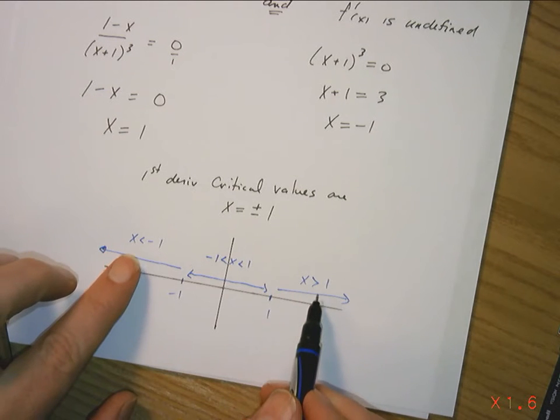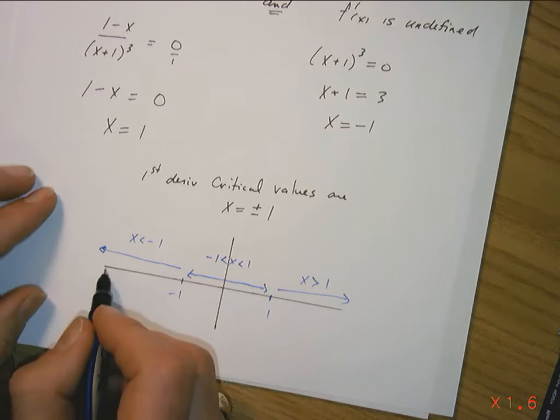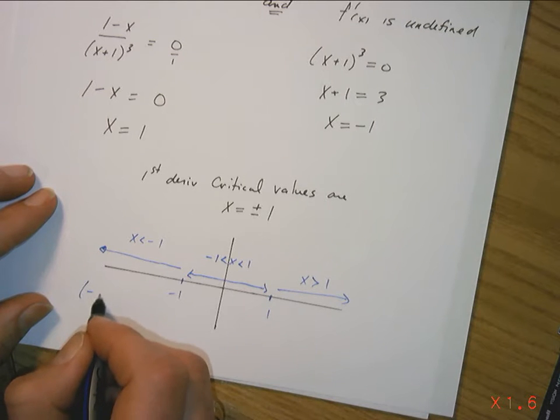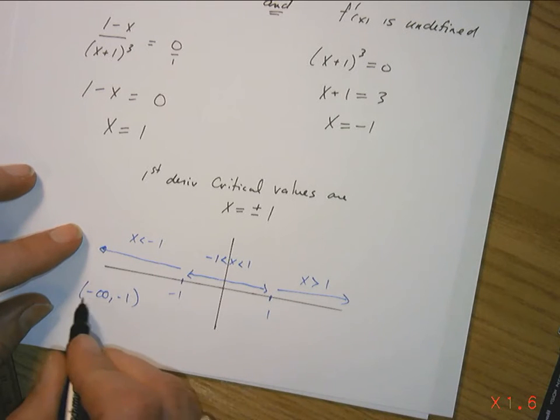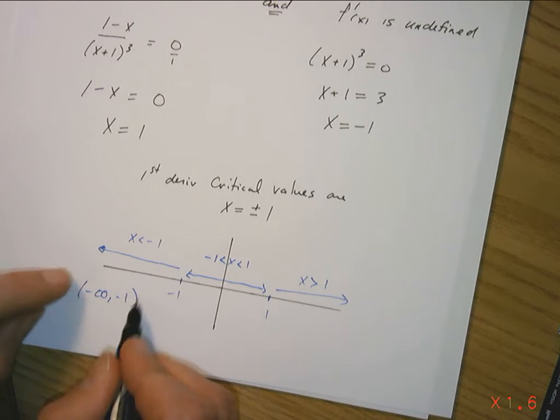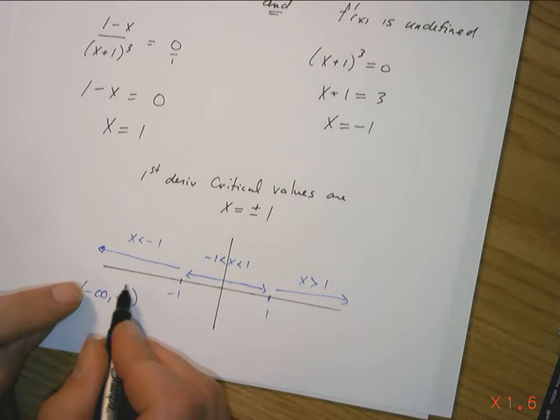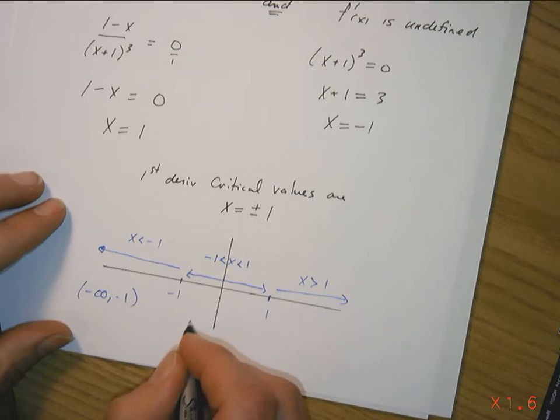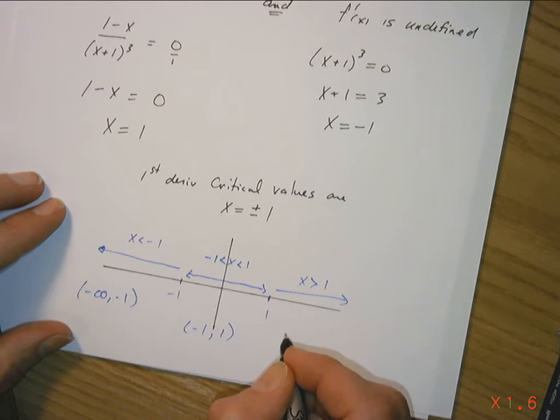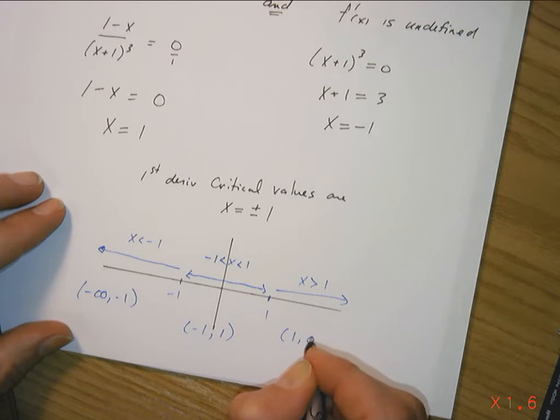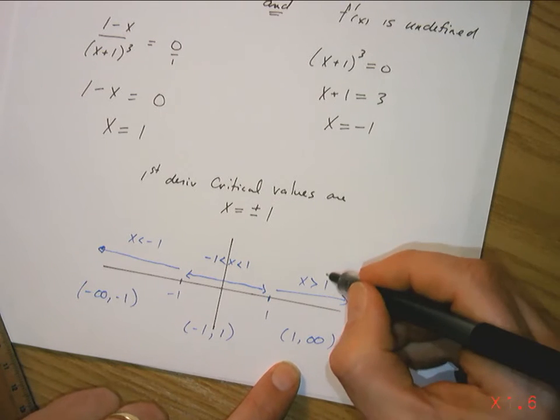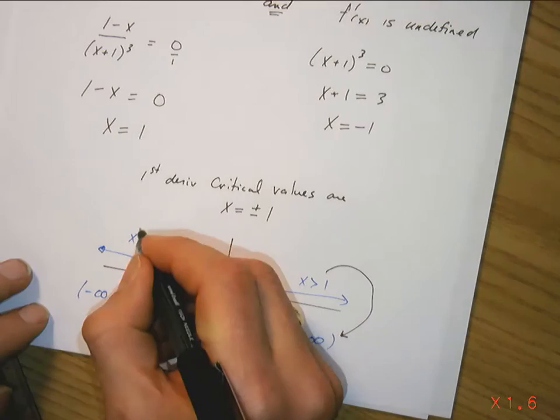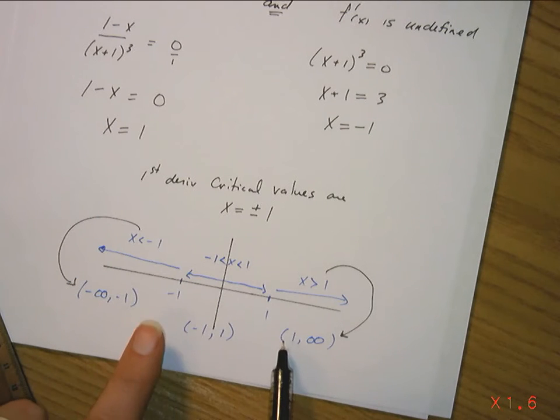There's another way to talk about these intervals, just because I'm going to use it in a little bit. Way out here is negative infinity. So we could talk about this interval as negative infinity up to -1. Not including that, and certainly not including negative infinity. That's why we use round brackets. If we wanted to include the endpoints, they'd be square brackets. So this one would be -1 to 1, and this one will be 1 to infinity. So this notation is exactly mirrored in this notation. But you got to be careful, right? Because these look like points. So we got to know what we're dealing with.